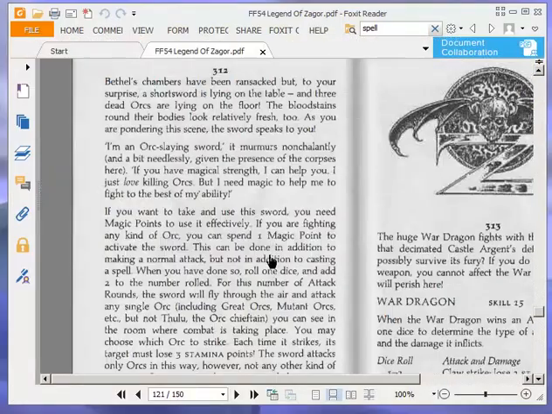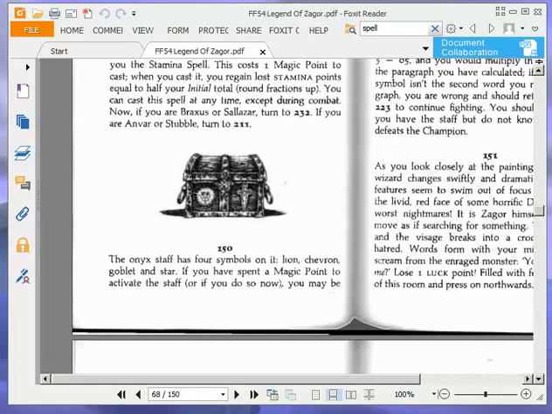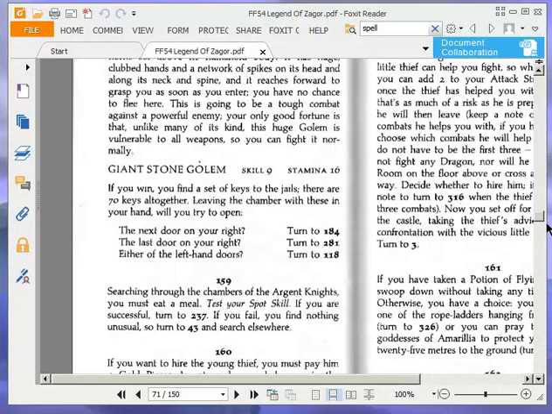Alright, next. Okay, I shall go to the next paragraph and then I'll end the video. Okay, now we're going to do a general search of the room, so turn to 159. I apologise for the disruptions during this video, but when people are talking and it's interfering with the video, I have to stop the video for a bit, otherwise it'll infiltrate the video and make it annoying.